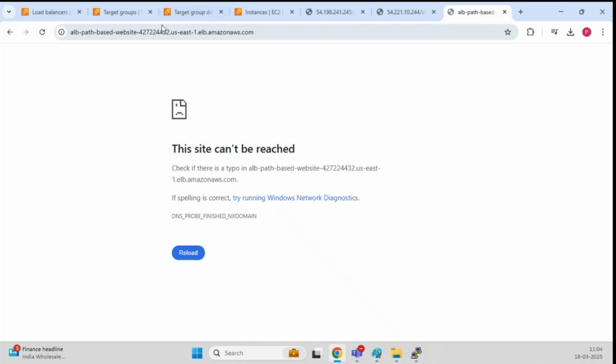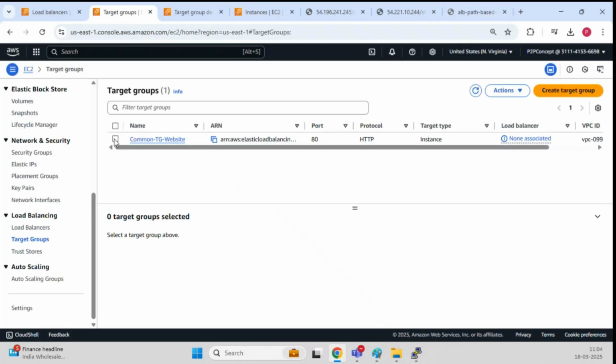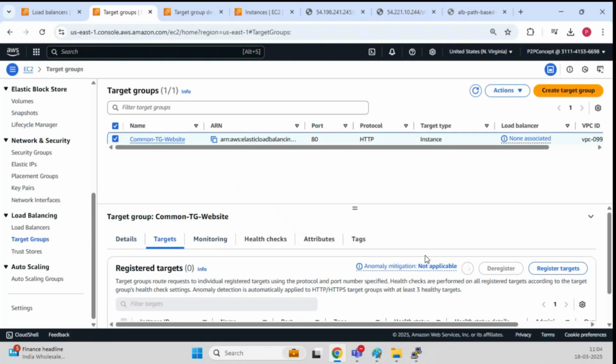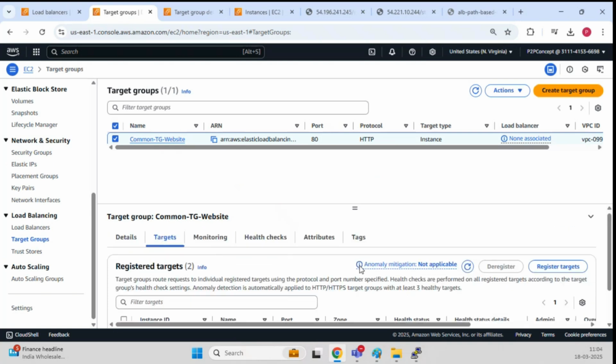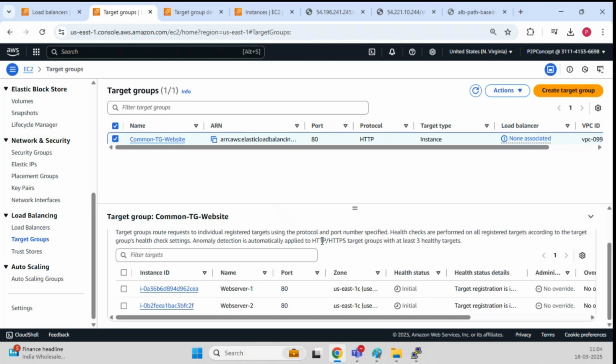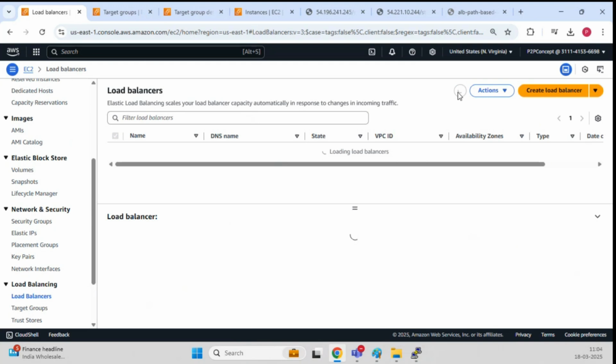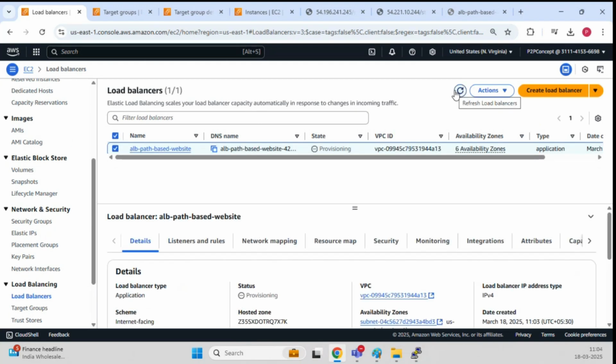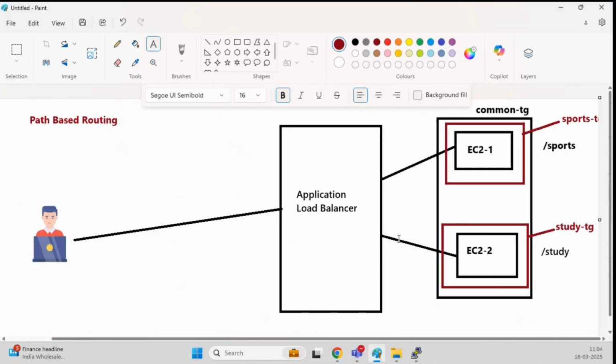Now, what we have to do, let's have a look if your targets are healthy. Okay, it's in the initial state. Target registration is in progress because your load balancer hasn't become active yet. Let this get active, because once the load balancer is active, only then will it forward the traffic and check whether its targets are healthy or not.